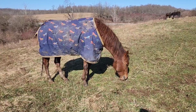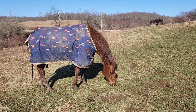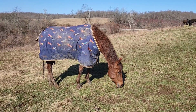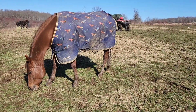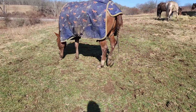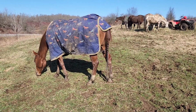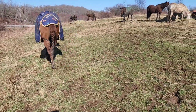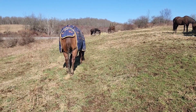So in her case, she was bred and born in Kansas, and her breeder actually sold the mare before she was born. The story goes the person that bought the mare was looking for a quarter horse mare to, I believe, breed to an Appaloosa stud. She had no interest in pleasure horses nor any knowledge. She brought the mare home, put her out in her Kansas pasture, and that was that. Just like with humans, when you breed a horse, you like to do some vet care, you like to give them vitamins, you like to have a vet check. The breeding is pretty expensive, we'll put it that way.